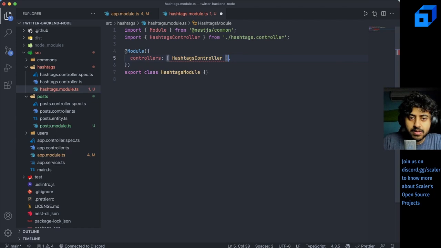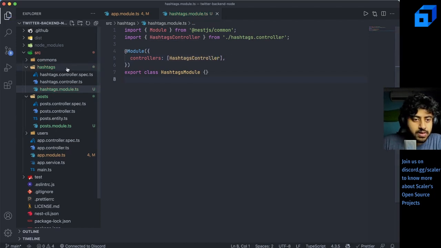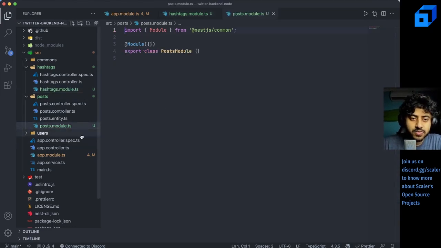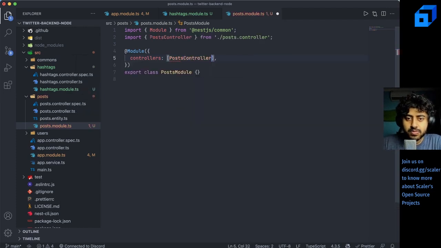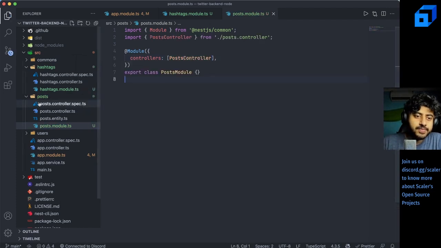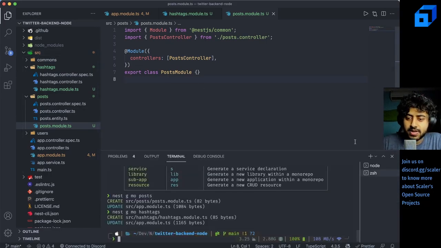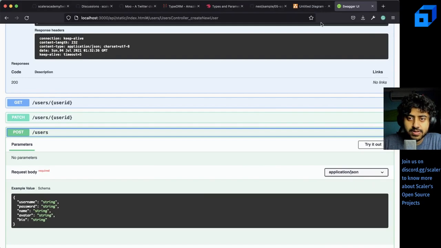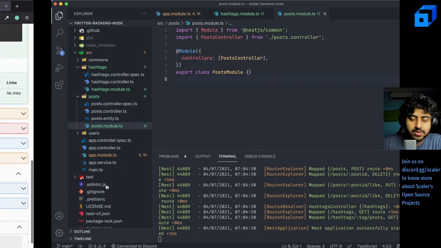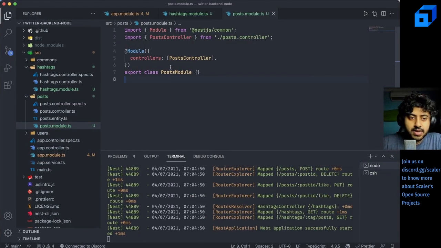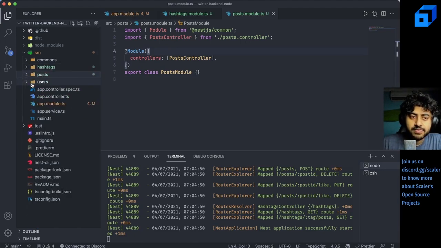Using GitHub Copilot is pretty good actually. Everything completes out with tabs. So if I write controllers here, I will have to add the post controller, right? Correct. At this stage, let me just quickly check if this has not affected the UI. So posts are still there and hashtags are still there. Okay, awesome. So seems okay till here, right?